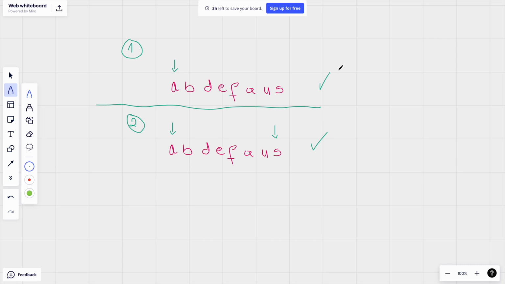Now that we are aware of how the thing is working, how are we going to solve it? So I'm going to solve it using two approaches. The first approach will be to have a counter which is going to move from left to right, and whenever you are going to see a vowel, if you are in the first part, we just increment our counter. If you are in the second part, we decrement our counter. And the second approach will be to use two pointers. The first one is incrementing, the second one is decrementing.